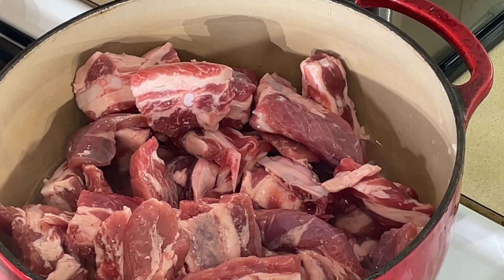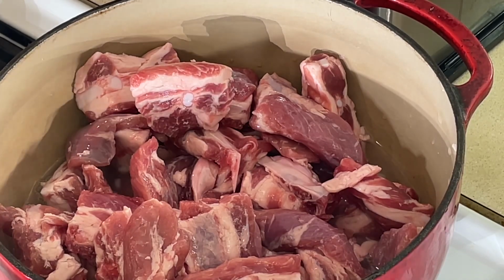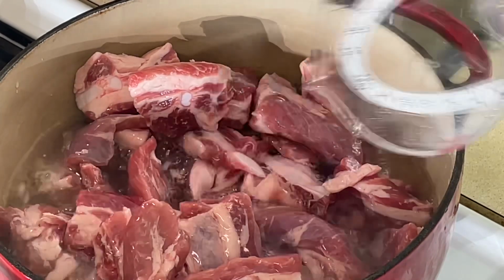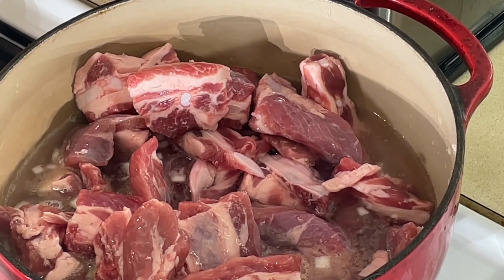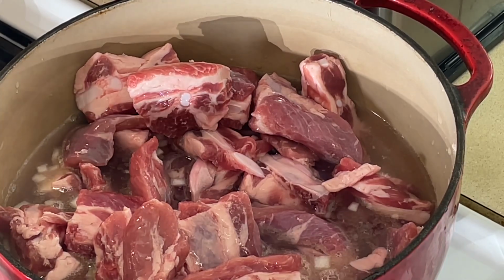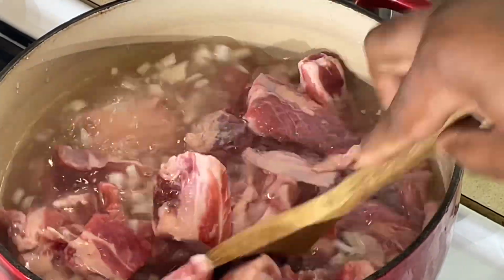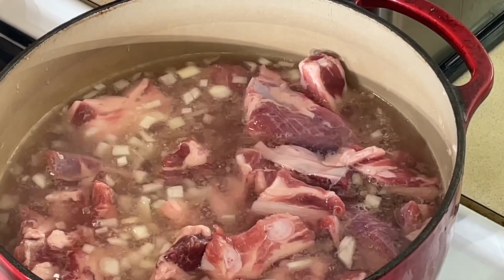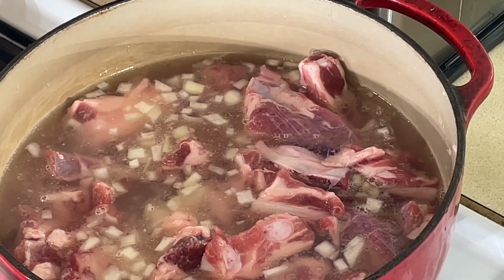And let it boil. Of course, you can do this in the Instant Pot. I'm doing all my, not all of them, but I'm going to do this one the old school way. Just put it on the pot, put it on the stove here. We're going to let it simmer. Hold on, y'all. Let me get some vinegar in here. We're going to put some salt and pepper. A little pork stock.